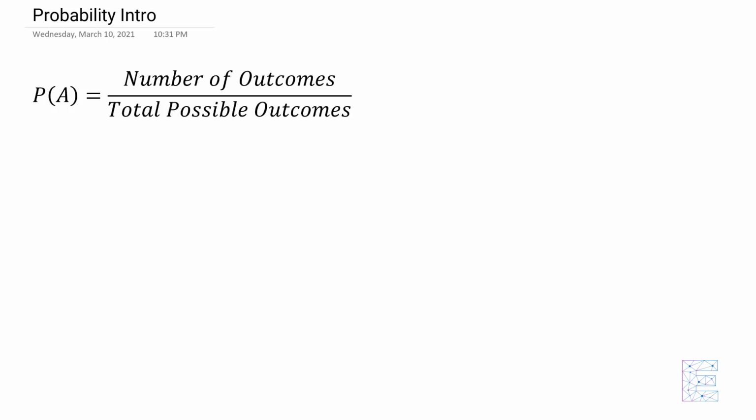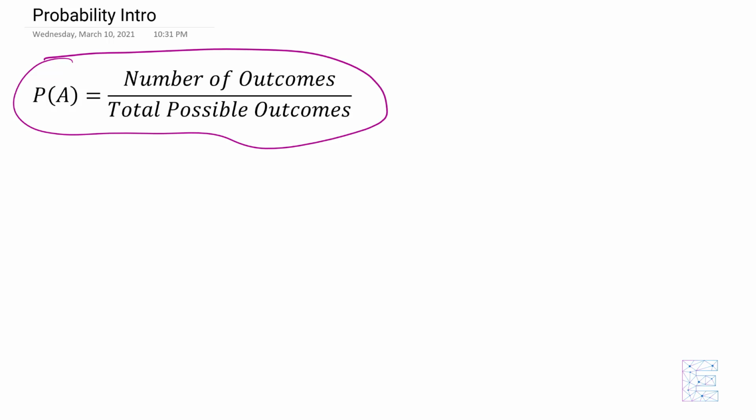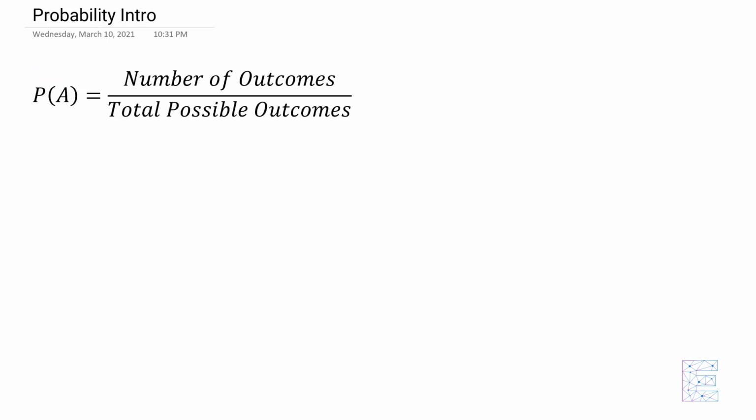This lesson is going to be on probability, and probability, simply put, is the likelihood of an event or something occurring. So probability has a formula, and the formula is simply what you're seeing on screen right here. Let's go over this real quickly so you have an understanding of what we're talking about. The numerator of that fraction is going to be the number of possible outcomes, and the denominator is going to be the total possible outcomes.